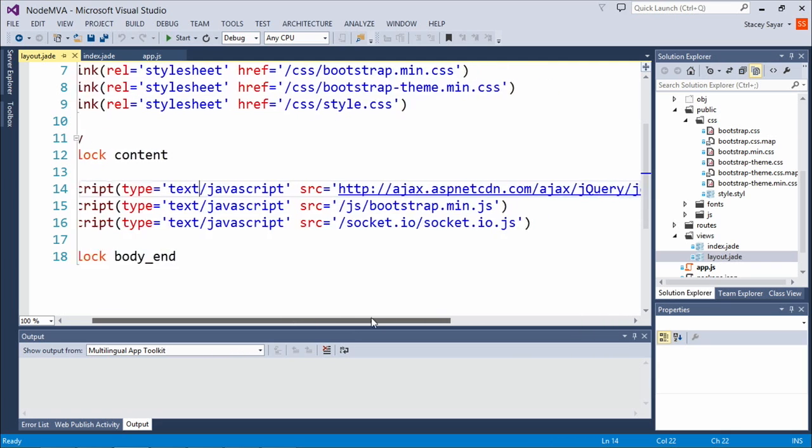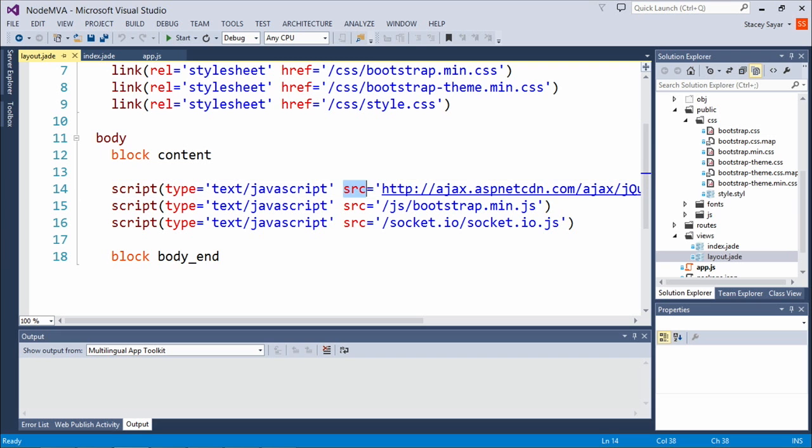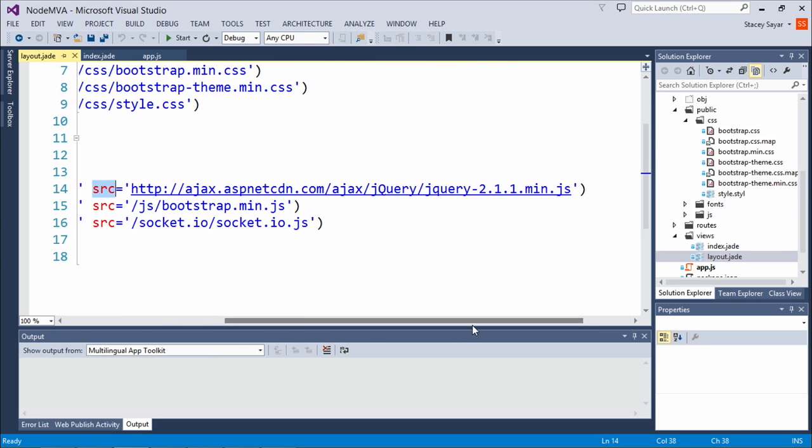Now, here's something that's interesting. What I'm doing here is, instead of referencing a local jQuery file, I'm actually loading it from ASP.NET-CDN.com. The reason I do that is simply because it is a CDN, a content delivery network. For commonly used files like jQuery, that almost the majority of websites have included at some point, using a CDN means that this file will be on a server closer to you, the browser. So it will make loading of the page a lot faster, and it will reduce the impact on your server of serving yet another file.